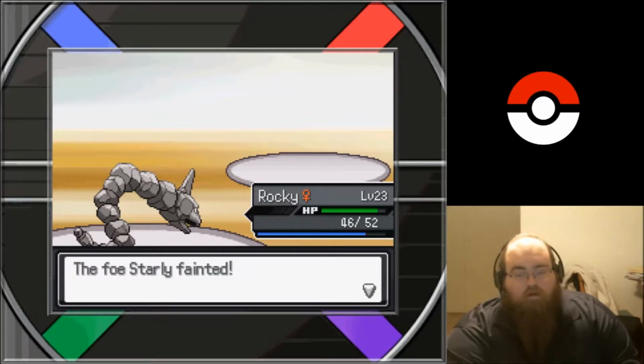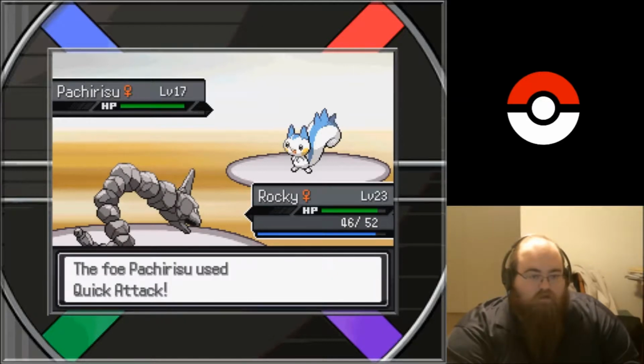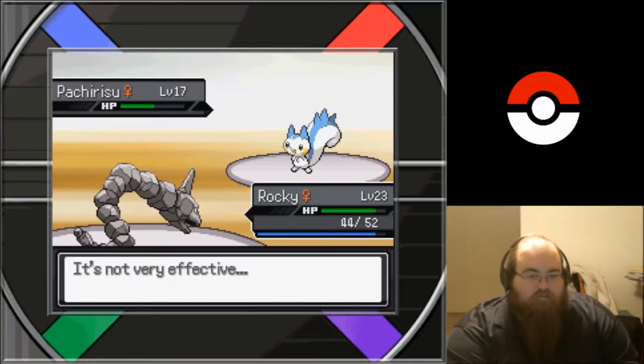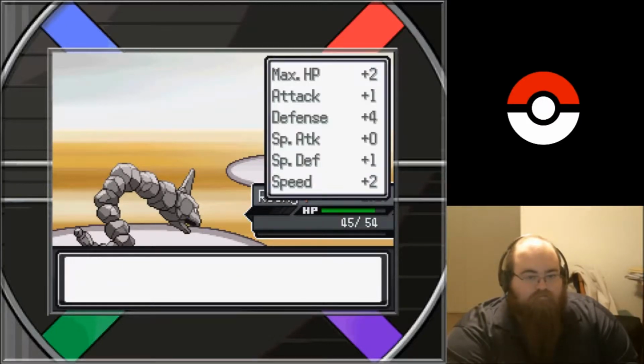Down. Love that I got this Onyx. It's such a good addition to the team. And that was a crit, too. Right. Looks like there'll be a 3-hit KO. There we go.